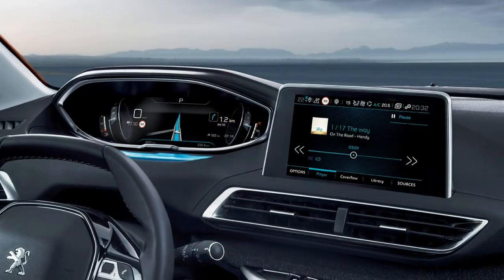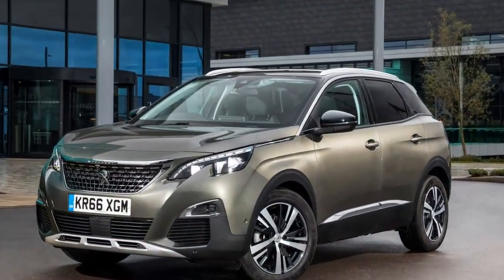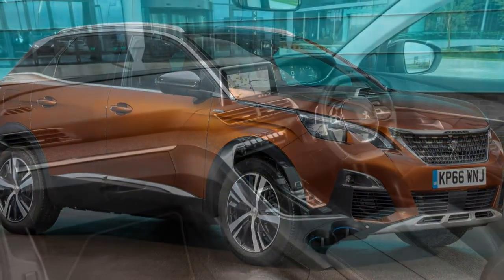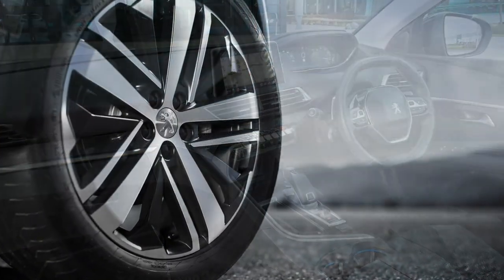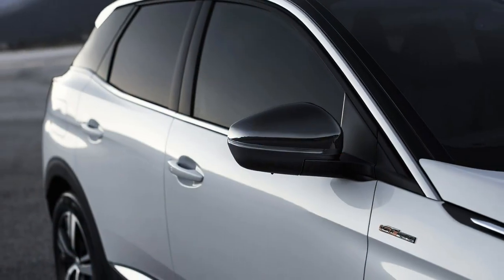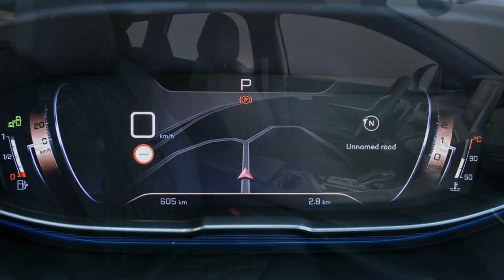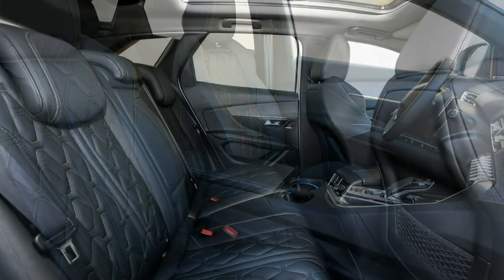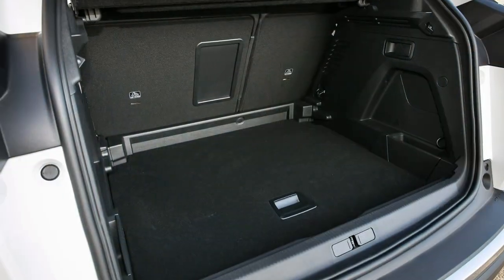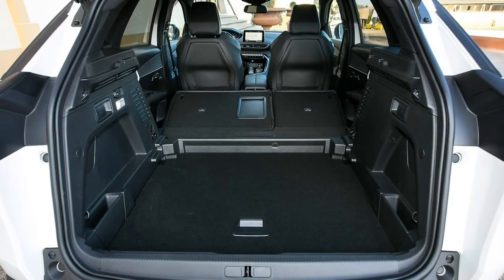The boot is quite large, meanwhile, with 520 or 591 liters of space available depending on the position of the boot floor, expanding to 1,580 liters when you drop the rear seats, much larger than the Nissan Qashqai. The flat rear floor makes it a viable 5-seater, with space for an adult middle rear passenger. The front passenger seat can be folded flat, meaning you are able to load items of around 3 meters long, and the boot comes with an adjustable floor with removable side panels for added practicality. The size of the 3008 is average for the crossover class. It's larger than the Nissan Qashqai, but it's on par with the likes of the Seat Ateca, VW Tiguan and Kia Sportage.